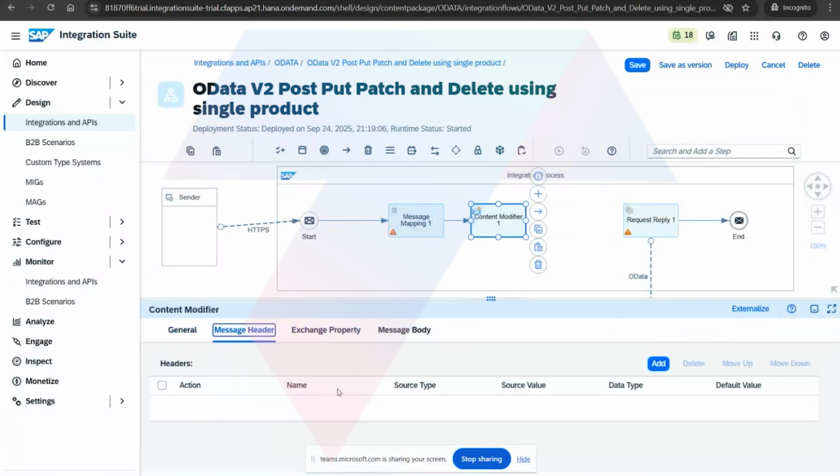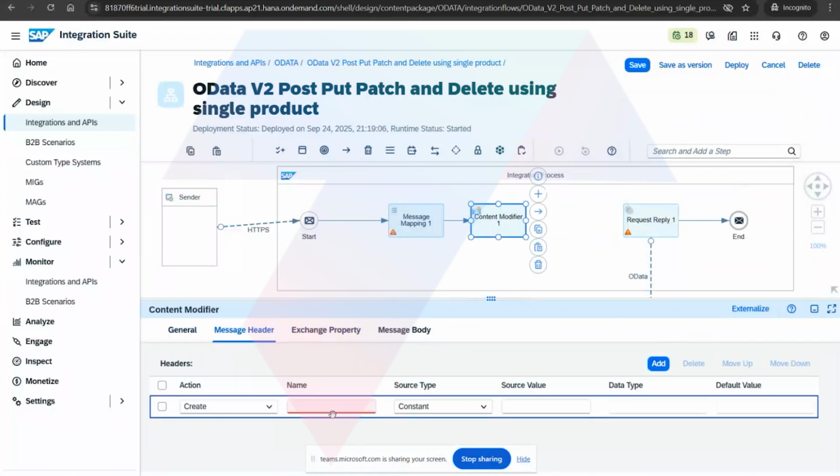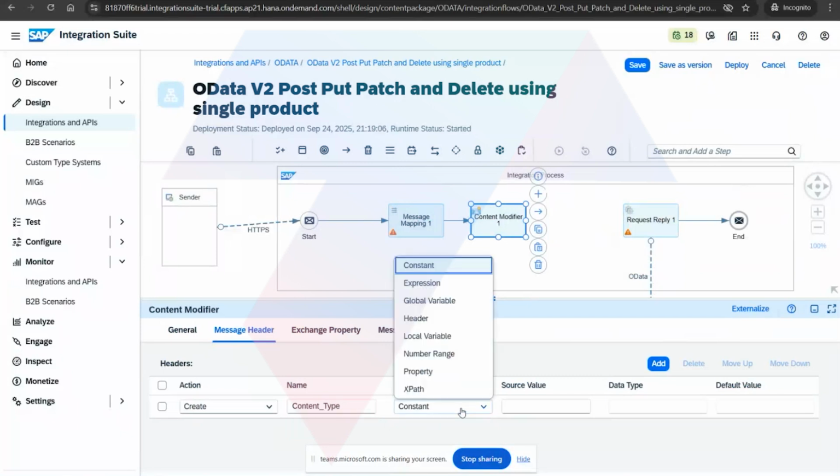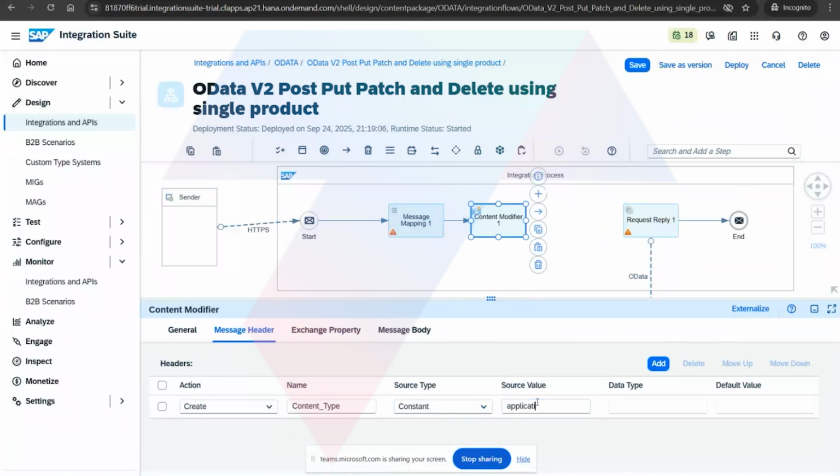I'll just go to header, add content type. Why are we putting it in the header? Because we want the receiver to always give the response in that format. So for XML we'll be using application slash atom.